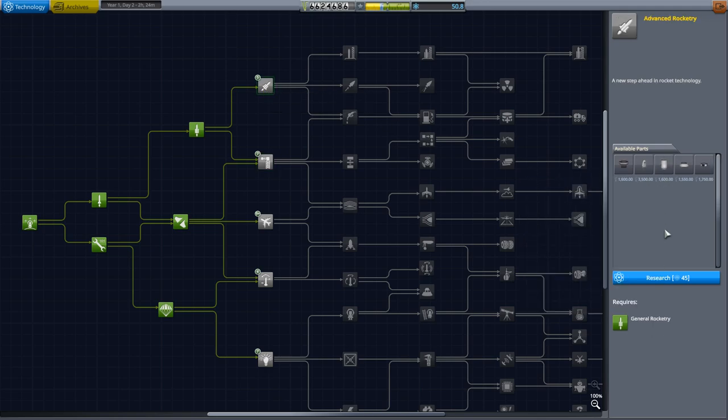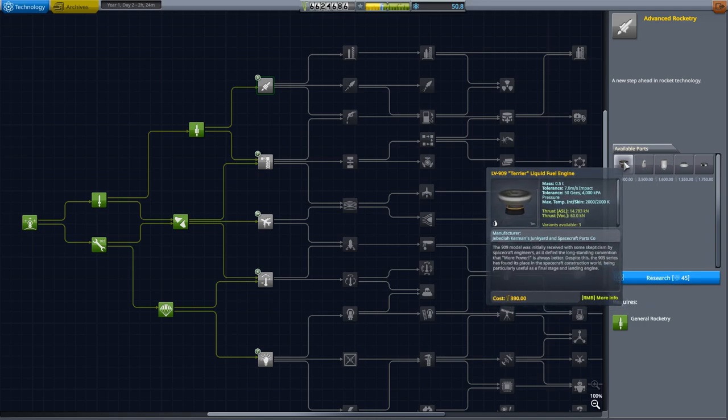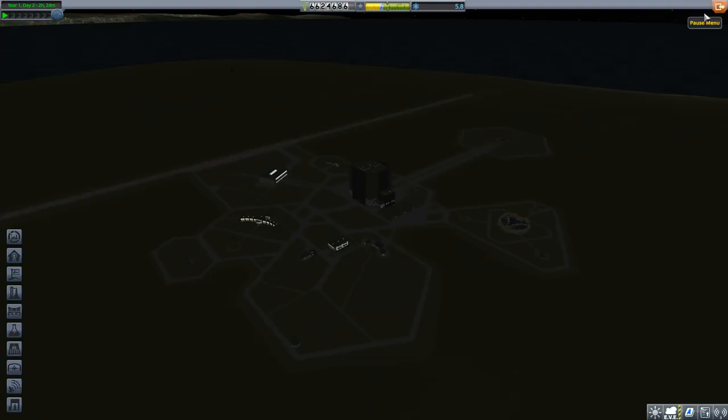Really, we're going to go for advanced rocketry, because we can. It's going to give us a bigger fuel tank. It's also going to give us a tiny little itty-bitty Terrier engine, which is more efficient. In fact, they're actually a lot more efficient. 345 in a vacuum compared to, I think we're at 2-something currently. Maybe we're at 310. I don't know. A lot more efficient. Also, a lot smaller thrust, perfect for little tiny burns. So we're going to grab that.